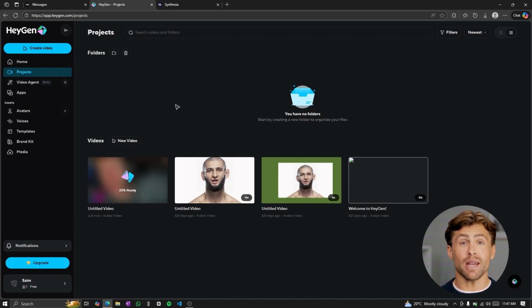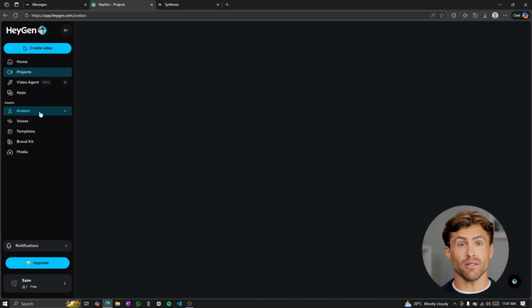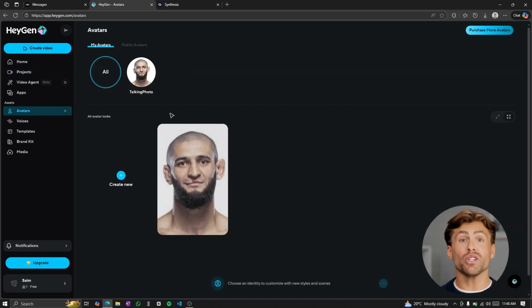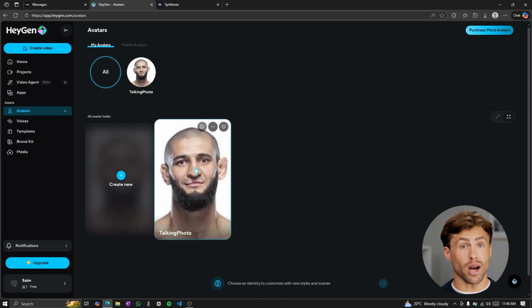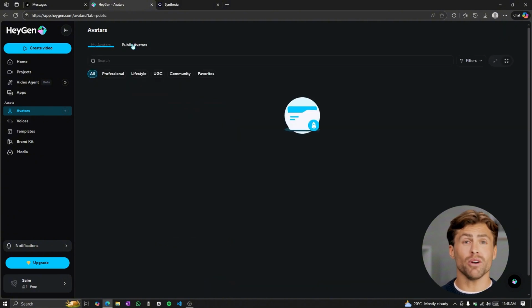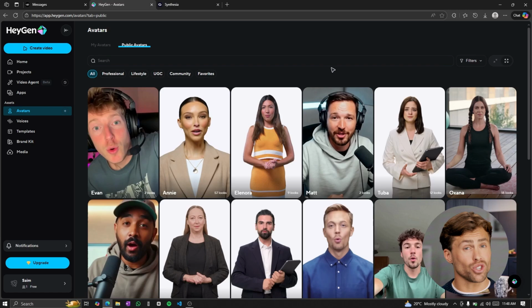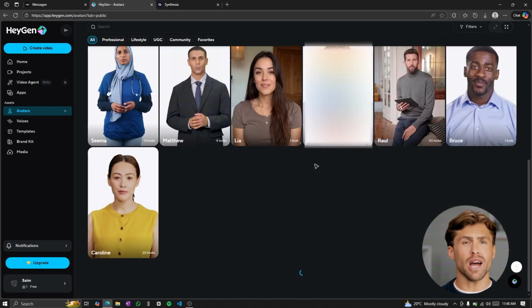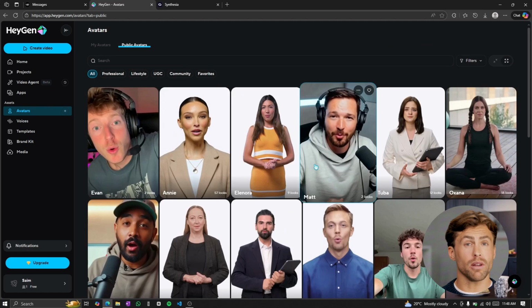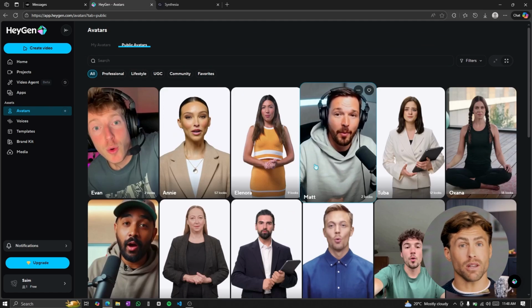And just like this, in HeyGen, if you want to talk more around their features, not only does it allow you to create proper avatar videos, but you can also explore different things. Like, first of all, you have the avatars library where you can check different avatars to work with. Now, the fun part is that you can also create your own avatar. So as you can see, I have this avatar over here that I've created for myself. But if you go into public avatars, right here is where you're going to find all the other avatars that HeyGen provides you. So as you scroll further down, you're going to see more and more things to work with. And of course, you're going to see how incredibly they work.